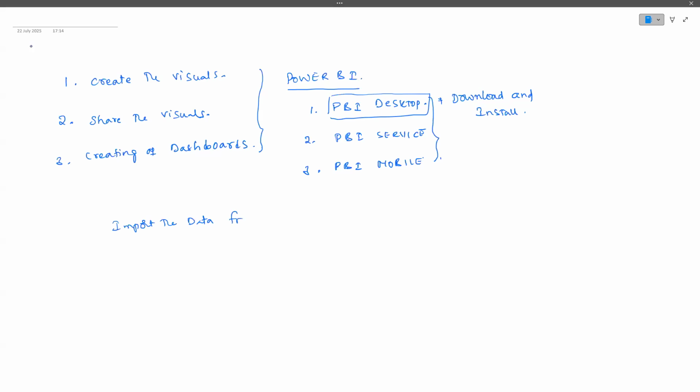From where do we have to import the data, guys? We have to import the data from something called a data source. The name is very simple, guys: data source. Why do we call it a data source? It is nothing but the source of your data. Whenever we are creating visuals or reports in Power BI, there must be some data for us. The one providing the source of the data, guys, is what we call the data source.